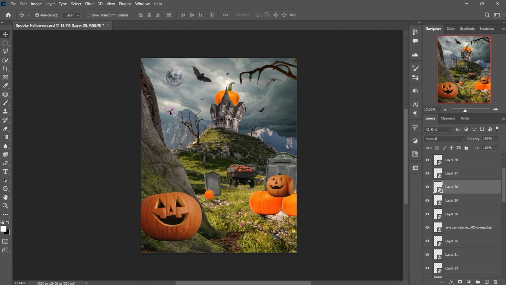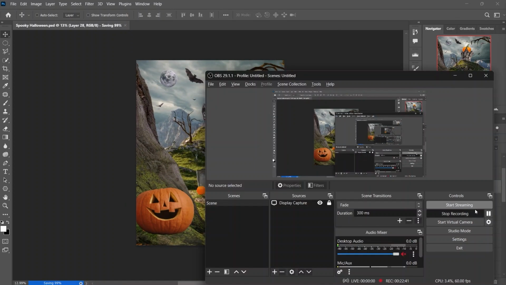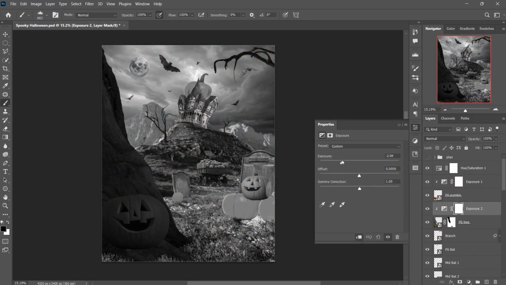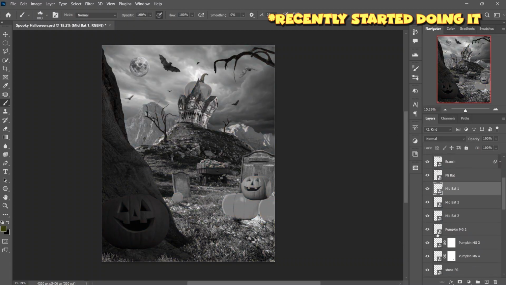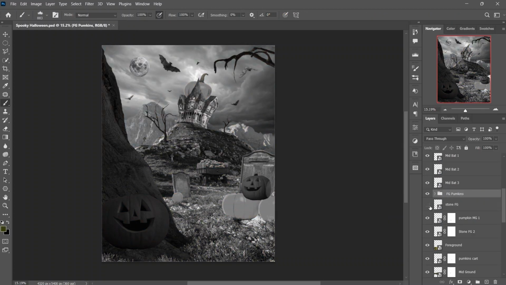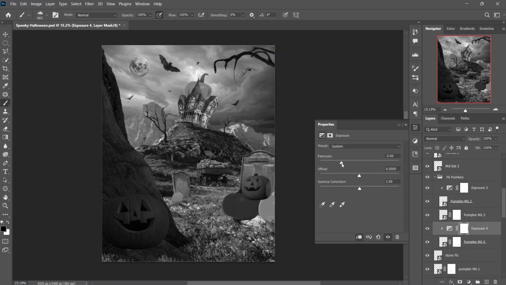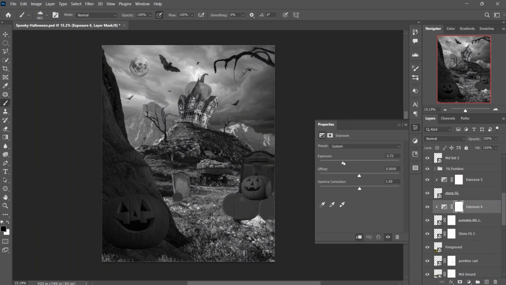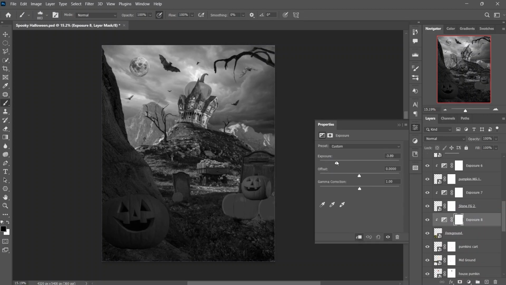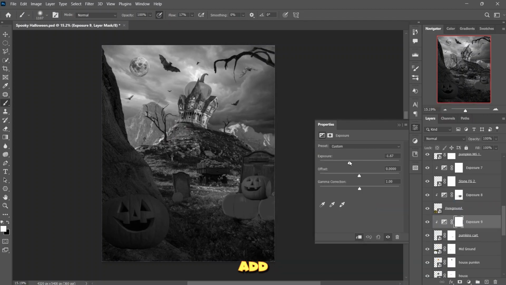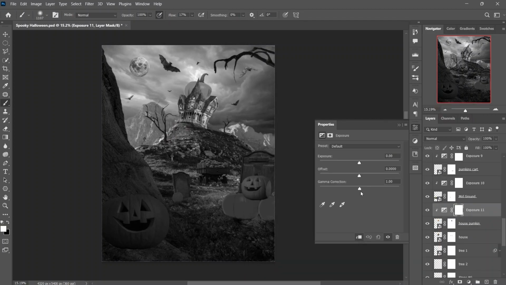With the elements in place, I began color grading and blending the images. I aim to achieve a realistic look by adding atmospheric perspective. And to do that, you have to make your foreground objects darker and contrasty while brightening and reducing contrast in the background elements. और तुम चाहो तो fog और mist को भी ऐड कर सकते हो to give that distant effect.